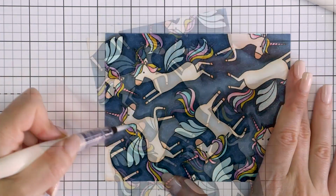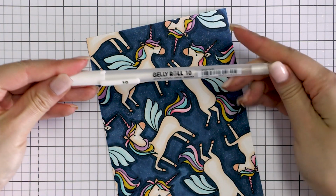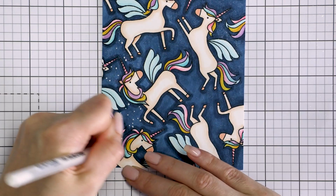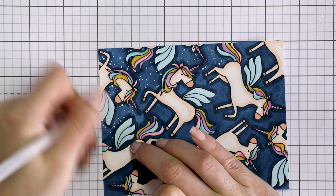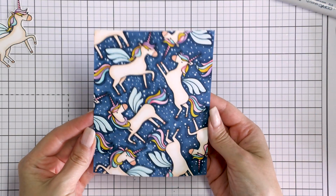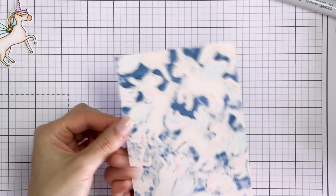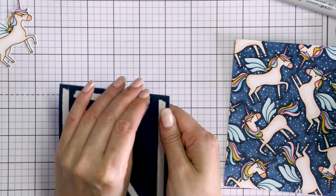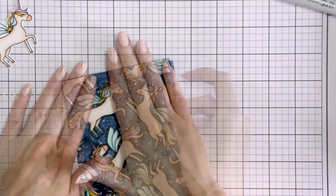No sky would be complete without the stars, and to add those, I'm using a white Sakura pen in size 10. I'm adding a multitude of dots in various sizes here and there, filling the entire night sky in. Here's what it looks like once finished. I created an A2 card base for this card from some dark blue cardstock, and I'm just going to adhere the panel onto the card.